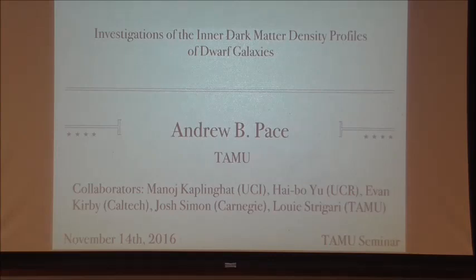His research interests include understanding the distributions of dark matter in local group galaxies like dwarf spheroidals, as well as low surface brightness galaxies. Some of the major projects he did as a grad student include comprehensive statistical analysis of rotation curves to understand cores and cusps in these kinds of galaxies, as well as what we're going to hear about today: identifying multiple populations of stars in these galaxies to understand what that implies for both the dark matter and the star formation histories. Okay, thank you, Janelle.